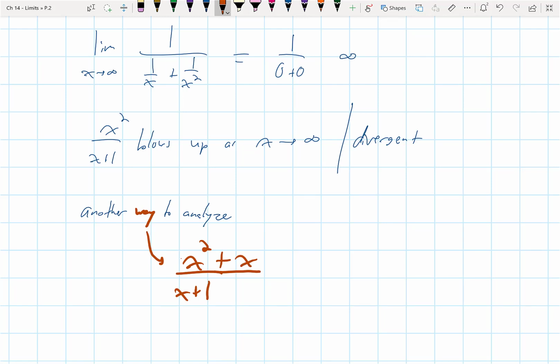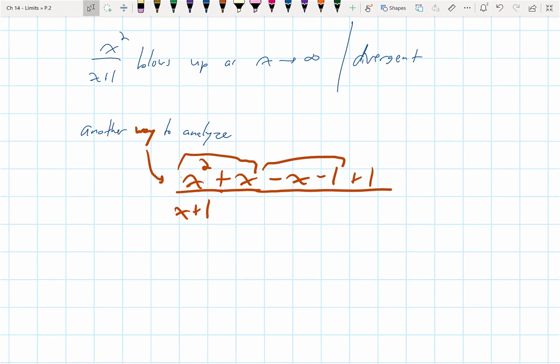Now, because I added the x, I will also now subtract an x to maintain the equality. x squared plus x is now divisible by x plus 1, but the negative x needs something else to be divisible by x plus 1: -1. Because I added the -1, I must now add what to compensate? +1. And then when I divide this all out, using the distributive property, the first division step becomes an x, the second division step becomes a -1, and the final piece becomes 1 over x plus 1. It's a little clean. You can use any other way to divide it as well.